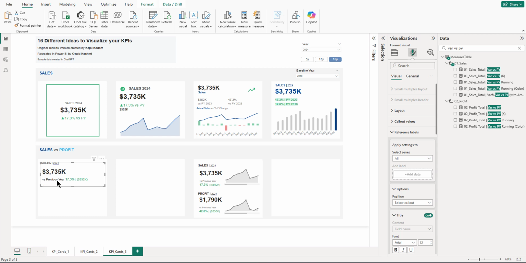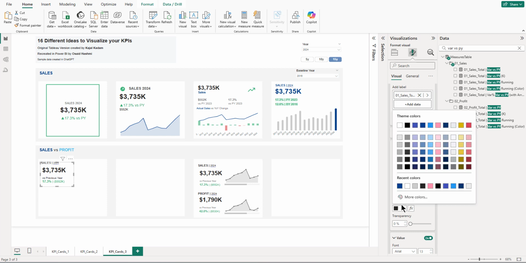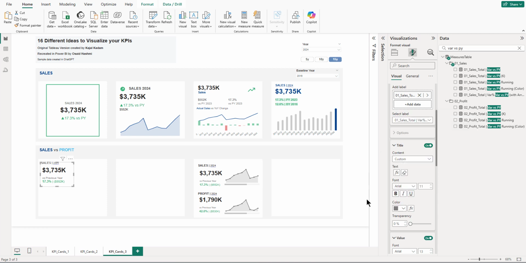And now we have to bring this in the first line and the numbers in the second line. So what we're going to do is resize it so that it becomes like this. What we can do more here is select the series sales total. Then we go to sales total and this is the title. It's fine. We can reduce the font size and make it slightly lighter.